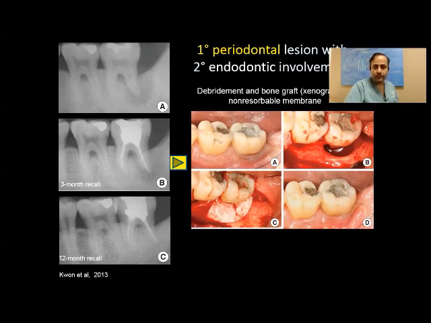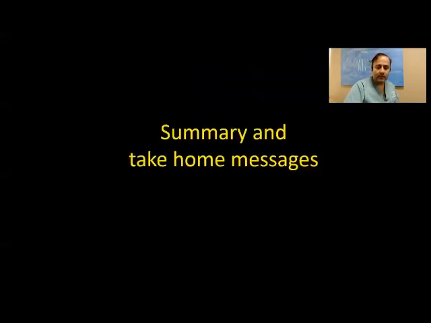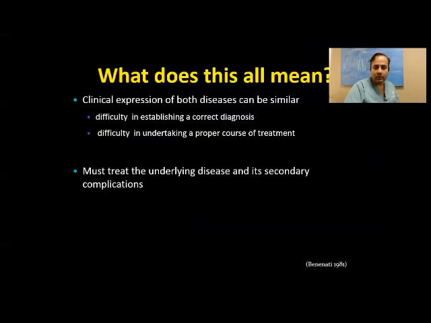following the debridement. So in the summary and the take-home message, the clinical expression of both endodontic and periodontal diseases can be very similar. There are difficulties in establishing the correct diagnosis and rendering the proper course of treatment. And we have to always treat the underlying disease and its secondary complications.